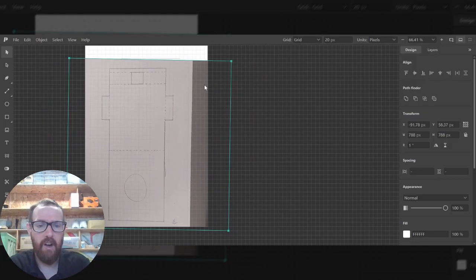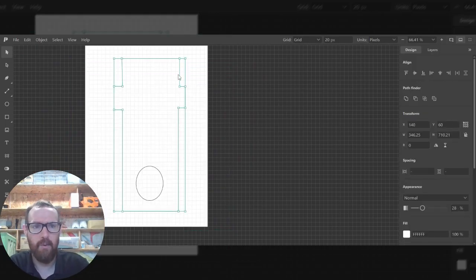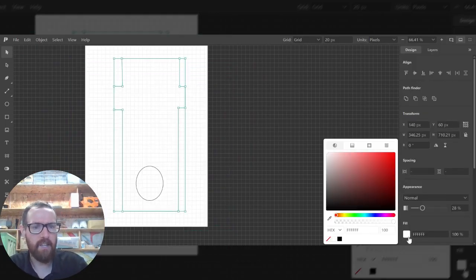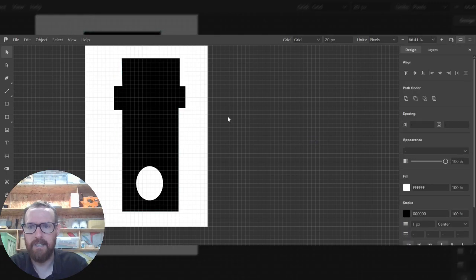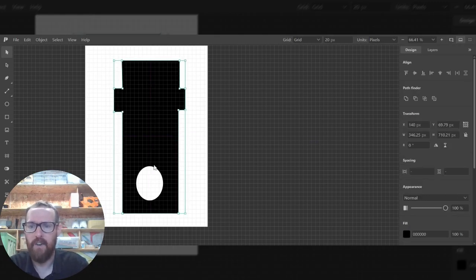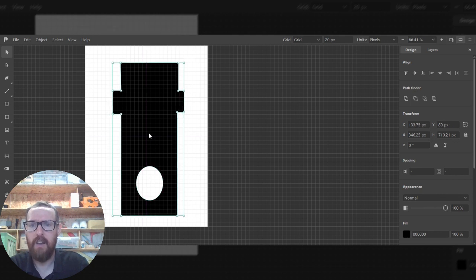Now this image here, I can just delete it because I don't need it anymore. And this here, I can give it a solid color, so let's make it black, okay? And I'm going to reduce back the opacity of it. So there it is. Now it's not exactly perfect for me, but that is fine. So I've got this circle here, I've got this solid black color, and that is what I want to cut out.